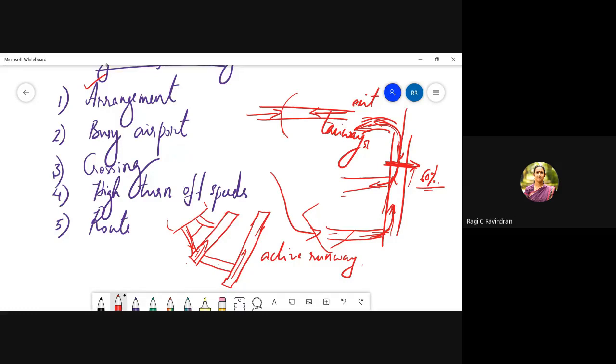It is not at all desirable to provide a crossing or intersection between the taxiways and the active runways. Instead of giving a crossing or an intersection just like this, you can provide some other route for connecting this runway to the apron.